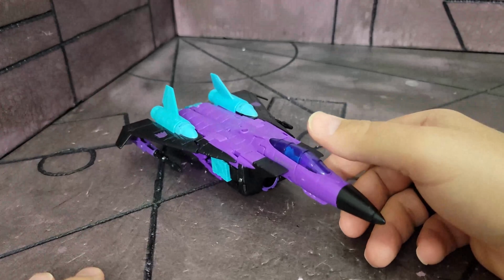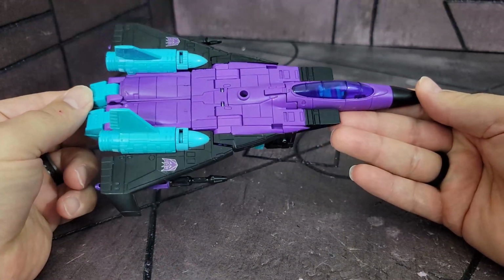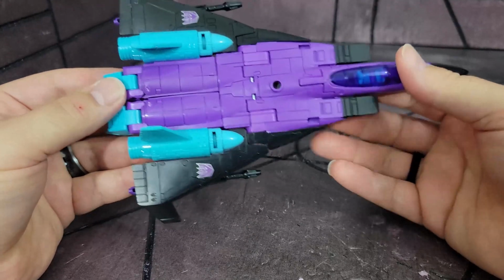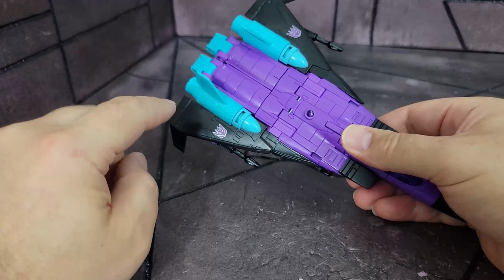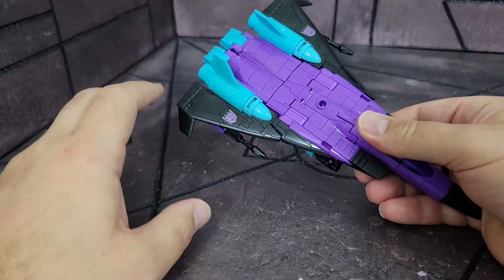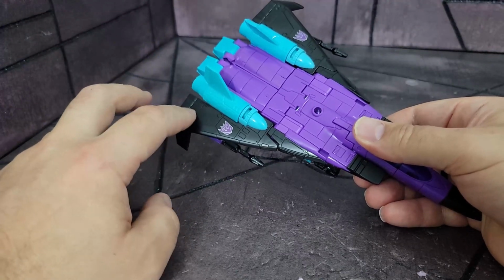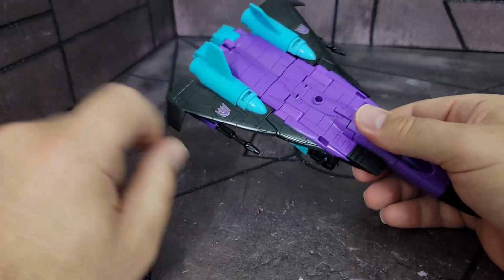All right, here he is in jet mode. And in jet mode, he's just a gorgeous looking jet. Again, the Decepticon logos do show up on the back there. I would like to have seen them. I know I said Generation 2 logos. I mean, they're closer to the toy accurate, but it would have been nice to have them bigger and back here. Kind of closer resemble the Generation 2 figure.